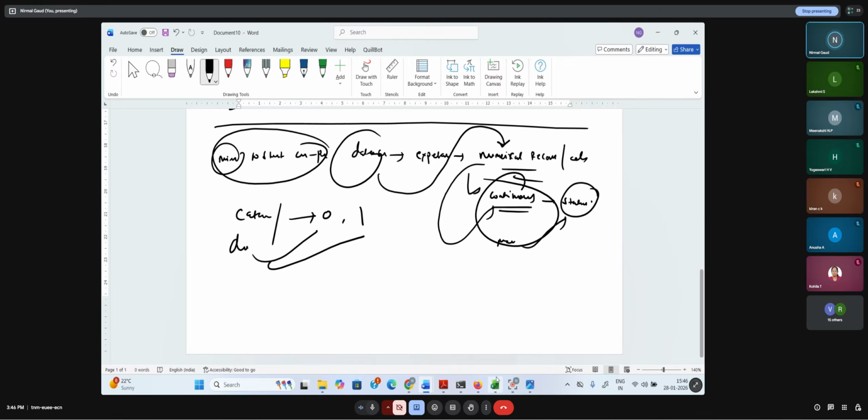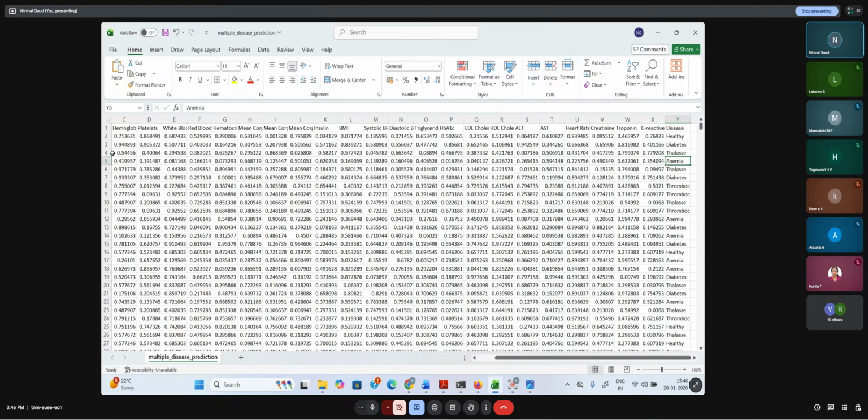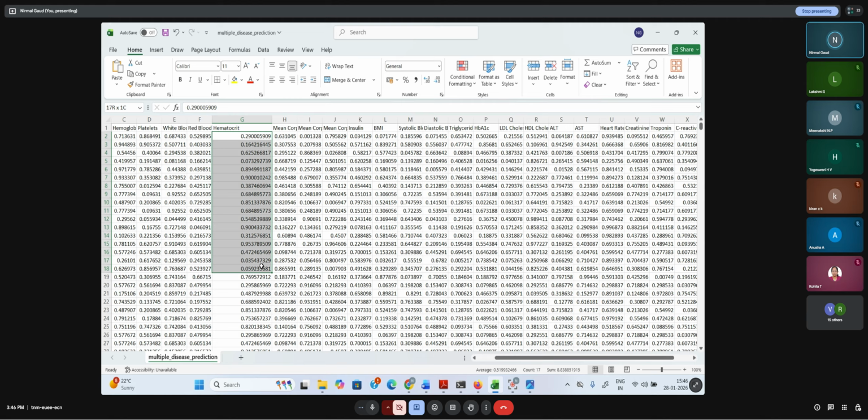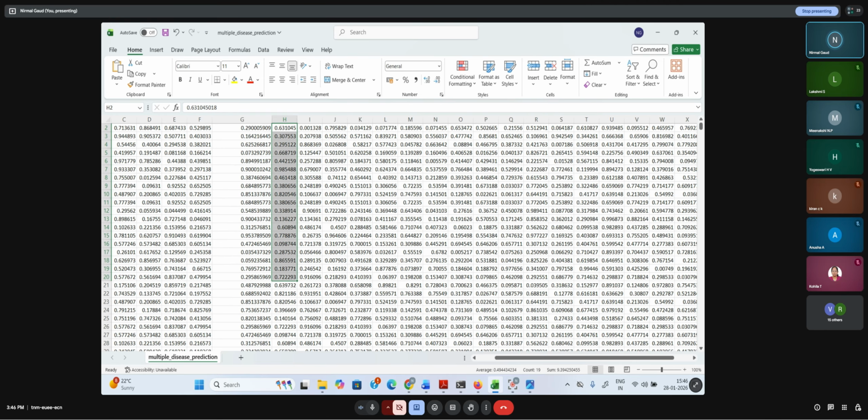And by seeing this data set, you can check hemoglobin continuous in nature, platelets continuous in nature, WBC continuous in nature, RBC continuous in nature. So most of the features are continuous in nature. This is one of the good data sets to work upon. Your target is disease, that is categorical in nature.